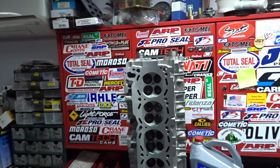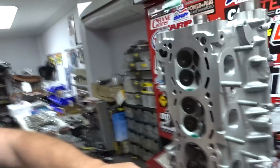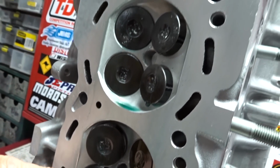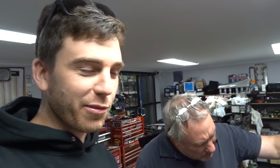Damn. The SONVIA head. Yeah. Look at that, eh? Refaced and the seats are all done. And refaced all the valves, faced the head, put new Supertech seals in. But the most important thing is we think, well, Darren knows where he found the compression problem.